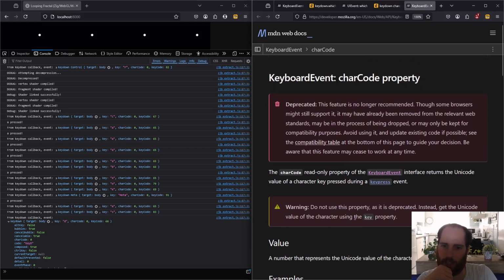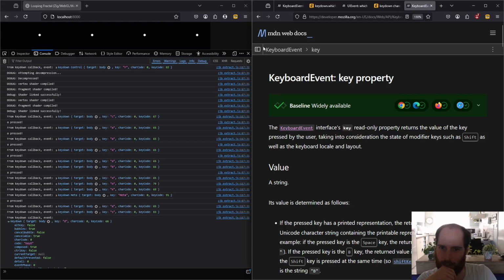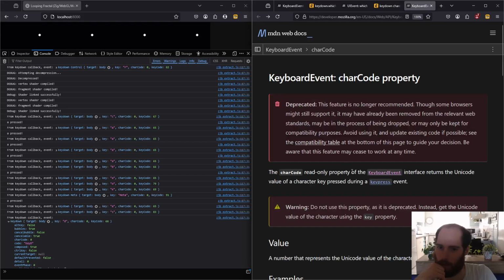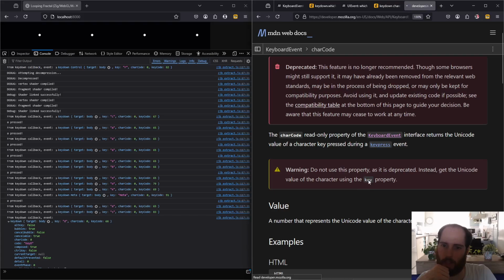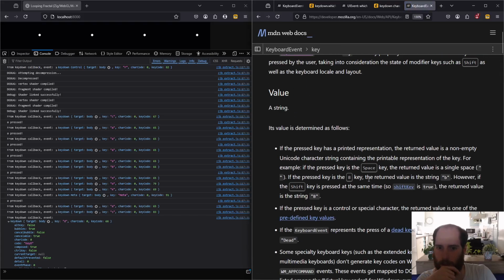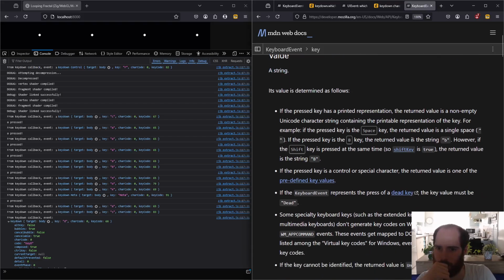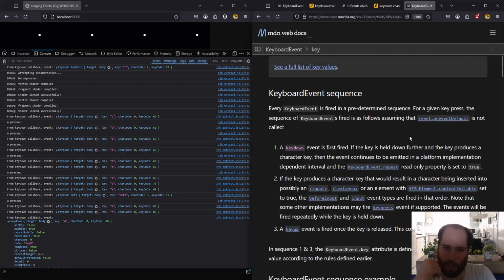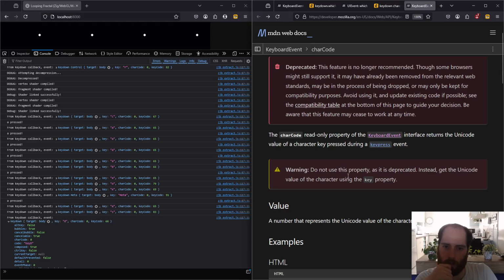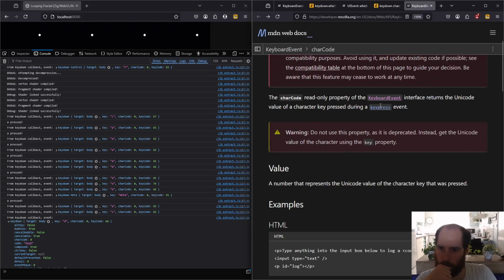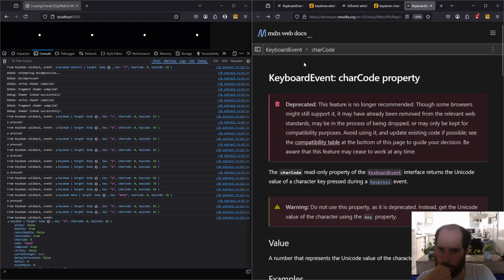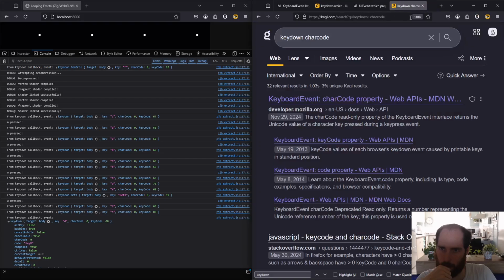Look, this is deprecated, use the key property, and then like the Unicode value of the character using the key property, but it's returning a string. But what is it? No, we don't want to deal with Unicode stuff.